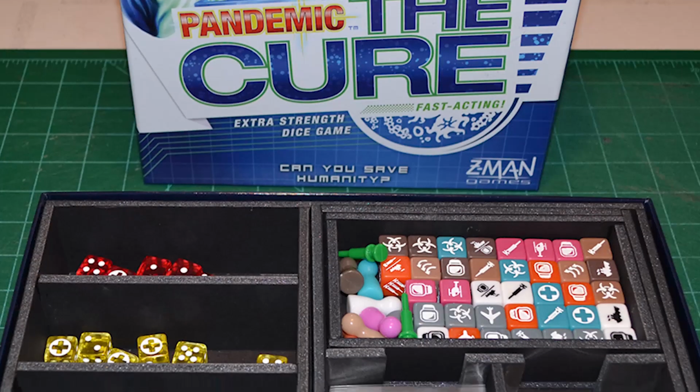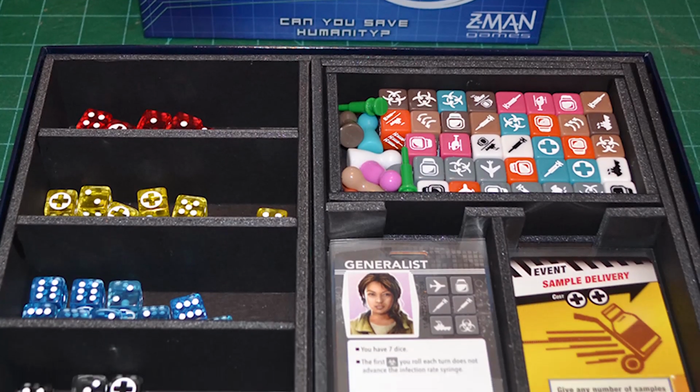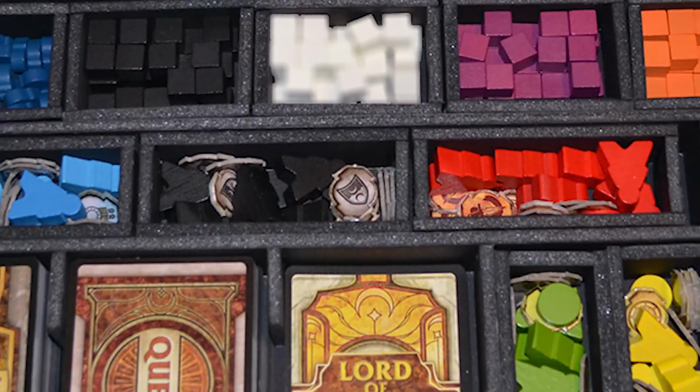Caverna's on there, Pandemic's on there. There's a lot of different things that you'll find. Aquasphere was one I just saw, which is really cool. That's a new Tasty Minstrel game we're going to check out soon. So there's a lot of new things on there, as well as some old classics that you may be looking to just get better with the storage. And that's all that it's about. It's make it tighter, make it cleaner, make it look good, and take care of the games that we love so much. So I hope that you enjoyed this overview of the inserts from Insert Here.